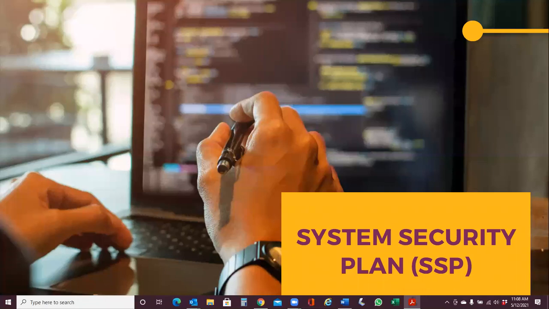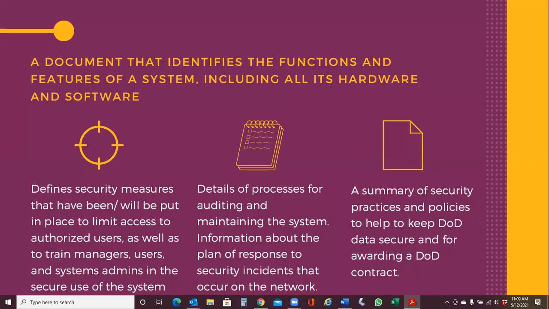So specifically, what we're going to highlight today is issues around the system security plan. What is that? How does that complement the NIST assessment? What's required as part of that? And then we'll go into some tools that can help you in meeting all the requirements of that particular plan.